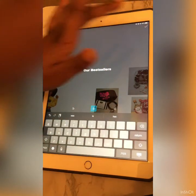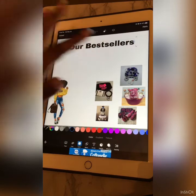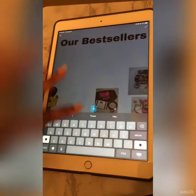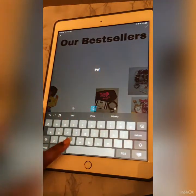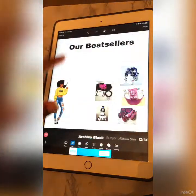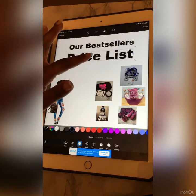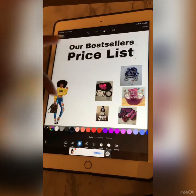I want to make that on one line. So I want to make that black so I can see it. And then I want to do another text box and put price list on the second line, and make that black. I hate that it comes up white automatically because I use white a lot. The white background, so I always have to change the color in order to see what I'm doing.